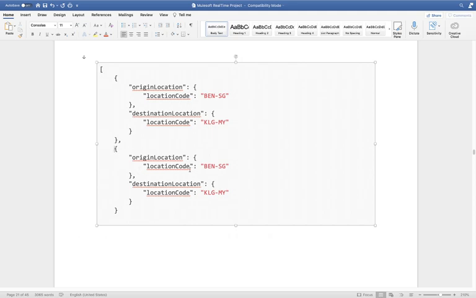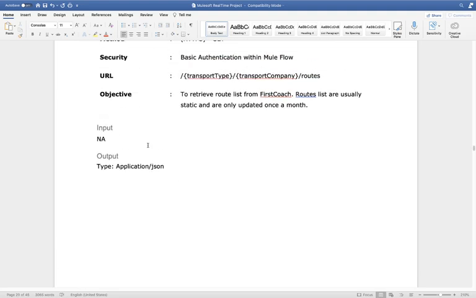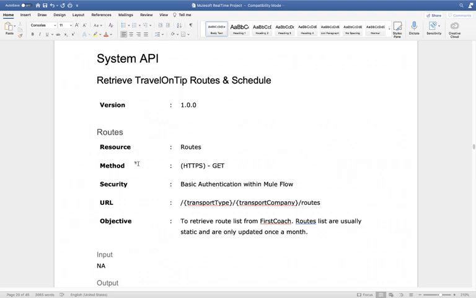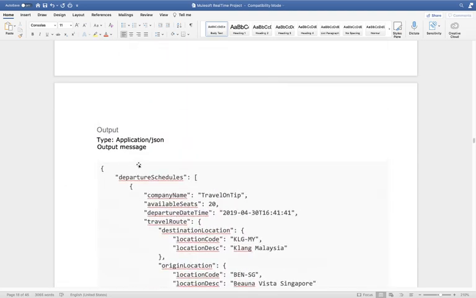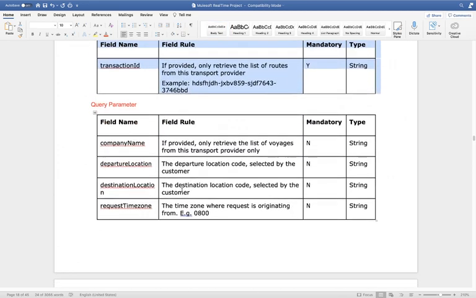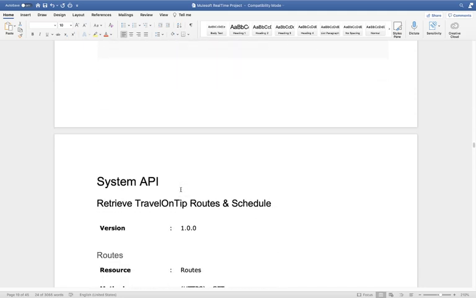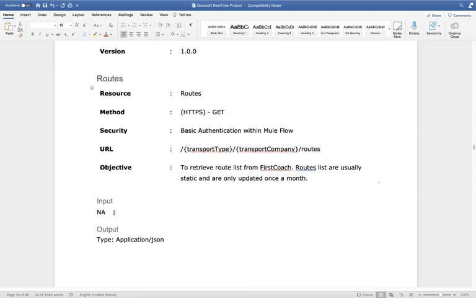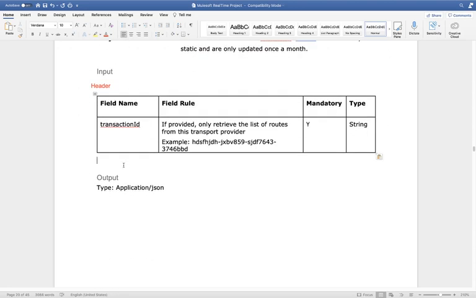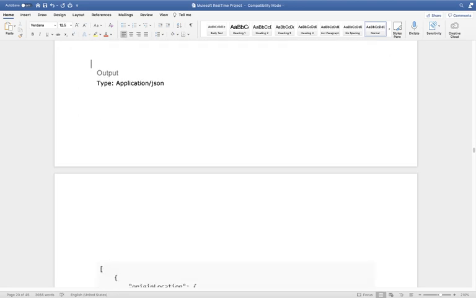Origin location will have location code. Destination location will have location code. But detail is different. Here do we have any query parameter? No, we don't have any query parameter, but we need one header. I forgot to add it, so I will add it now. In input we need one header. And in output we have this structure.